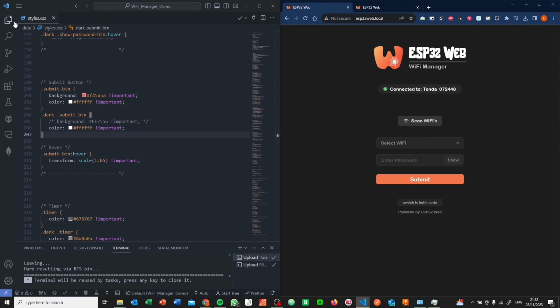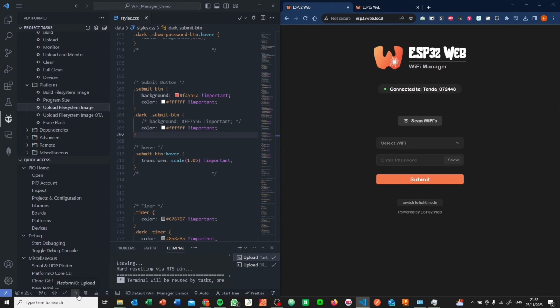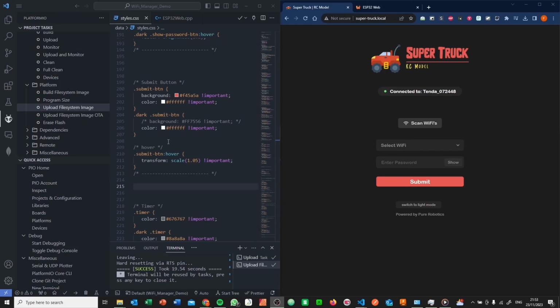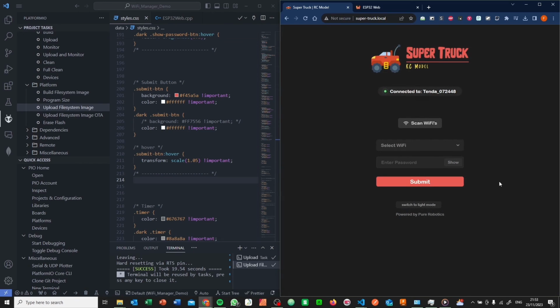So we've changed both things inside the data file and things inside the library, which is linked to the source file. So we're going to have to do both uploads, one here, one from here, and then we can see our changes. So I'll do them both. Okay, once both files are uploaded and you've refreshed the browser under the new URL that you've just added, you'll see the design changes that you've made. And here's the light mode. And going back to the dark mode, here's the dark mode.